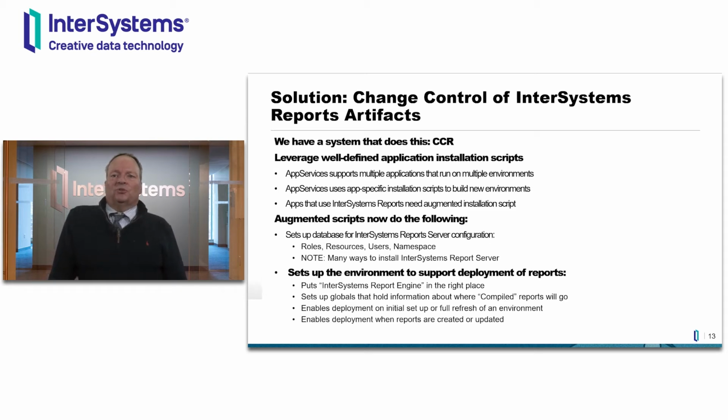Fortunately, our current change control system, CCR, already provides the hooks we need to address both challenges. Furthermore, our team also uses well-defined installation scripts that make environments ready for our applications. As mentioned, we maintain multiple apps on multiple environments, and these application-specific scripts let us bring up environments as we need. For applications that will use InterSystems Reports, we change the scripts to do two things: set up the database for InterSystems Reports server configuration, and set up the environment to support deployment of InterSystems Reports from change control.